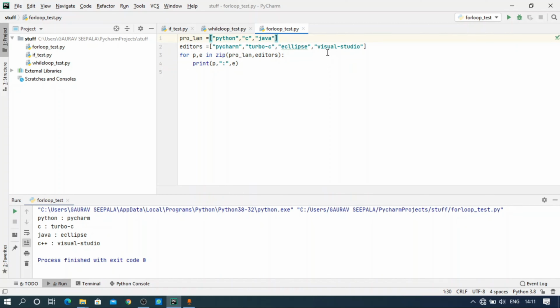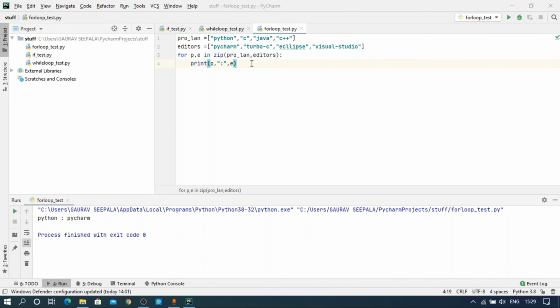So let's take 3 here and then 4 here. So let's run this. Here we can see we got only 3. That means while we fetch the elements from a zipped one, it will go with the least possible sets or least possible combinations. So now if we just place 1 and then 4 in the next one, we will see only Python.